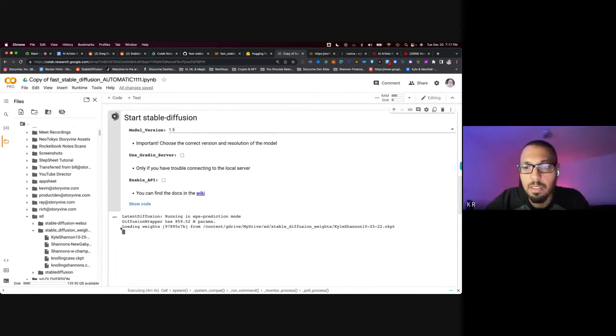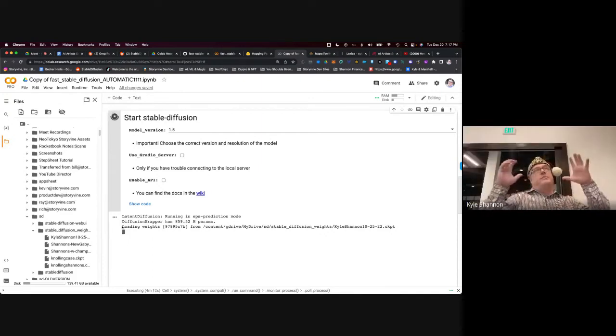Right. Yep. And I may have missed it, Kyle. Did you say this was a free option, or how does it work exactly? Yeah, so it's really interesting. Google Colab is free, and you can gain access to their GPUs. So you need their GPUs to run Stable Diffusion. They only give you a certain amount of credits, and then they deprioritize your jobs, basically. So you can pay for the pro version. The pro version is $10 a month, and they give you 100 credits.